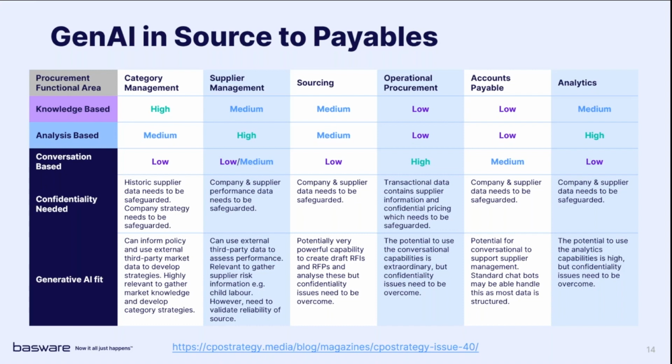Is it analysis based? To what extent do you want to understand what's happening? And I think supply management is a great example, because you not only need to understand what's happening your side, you need to understand what's happening supply side, and in multiple tiers of the supply chain.